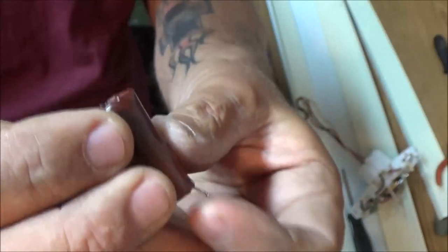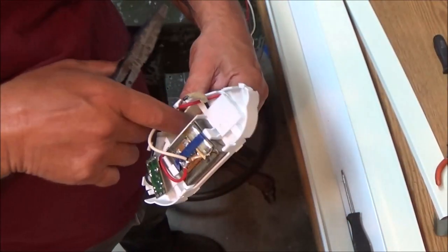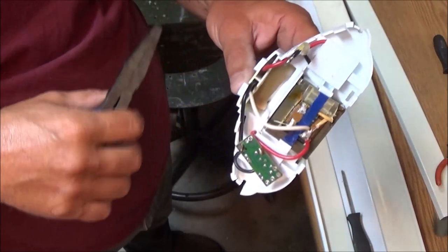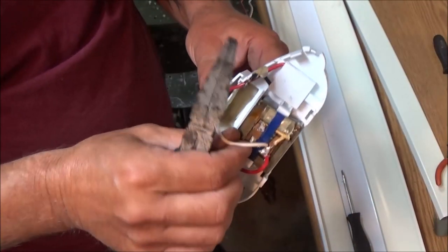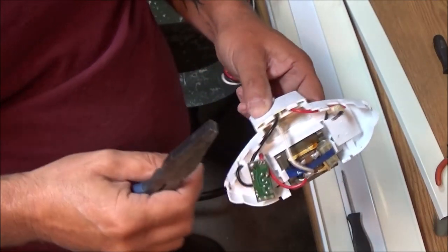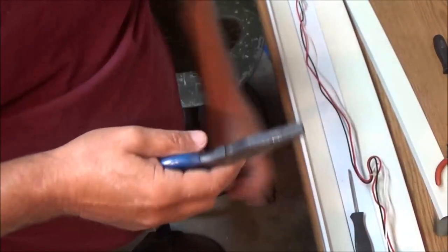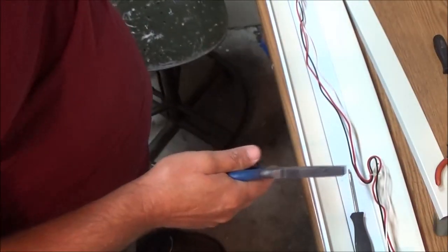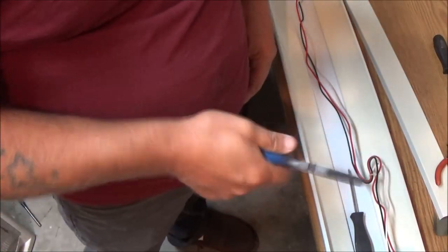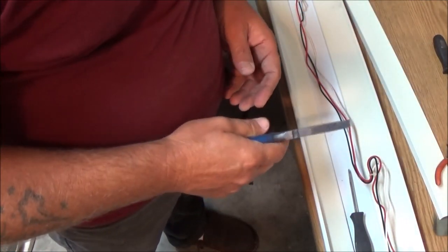So I'll have to find one of the good ones off one of the other lights, and we'll get it stuffed down in here and we'll get it soldered back on. I've got my soldering iron over there heating up, and we should be good to go. So let me get the other one out. As soon as I get the other one out, we'll commence soldering the new one in. Well, it's not new, but the good one in, and we'll go from there.